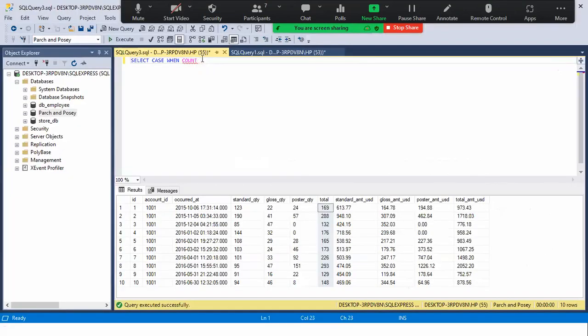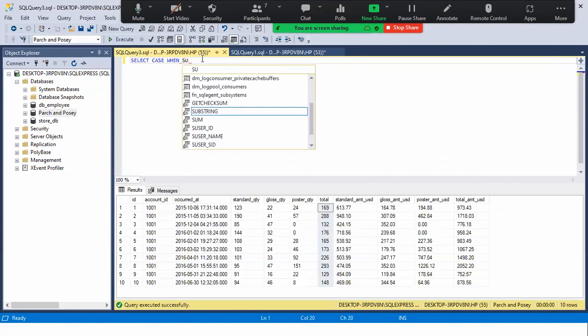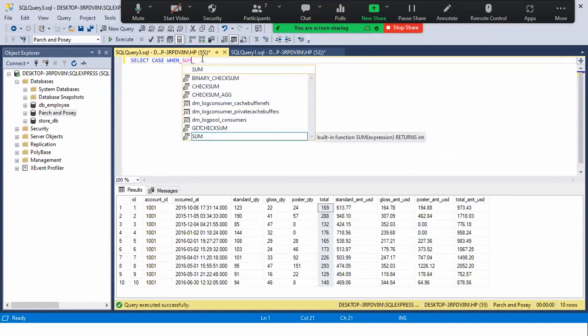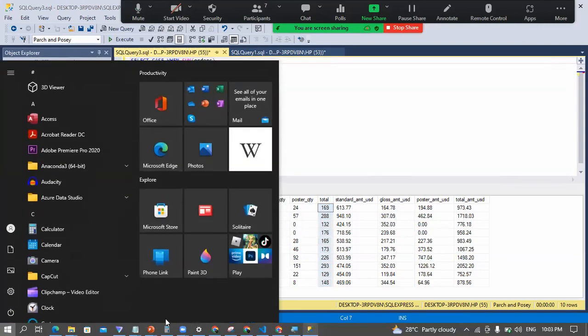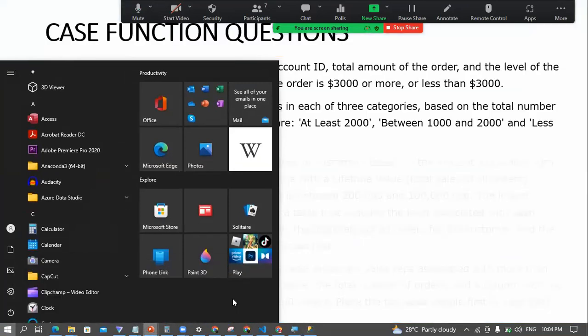I think for this, I'm summing the total quantity and then grouping that, and then case when sum of the orders column. So this total amount will then group by this where it's more than 2000, etc. Let me look at it one more time.